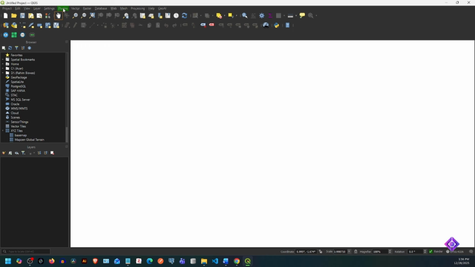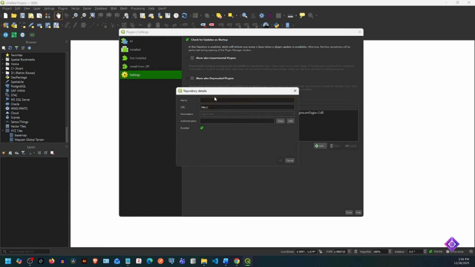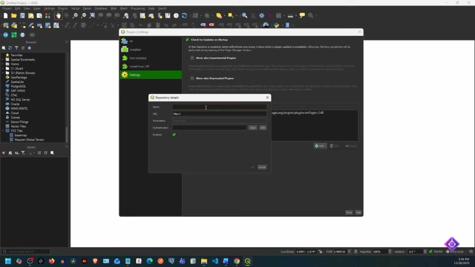Inside QGIS, go to the Plugins tab, then go to Manage and Install Plugins. Inside, you will see a Settings option. Go inside Settings, and in the settings window, you will see an Add button. Click the Add button, and here you have to add that repository link.